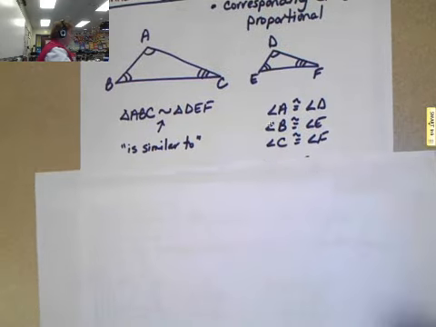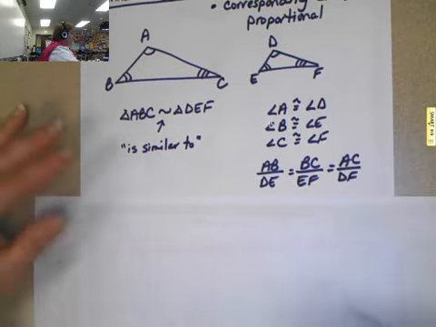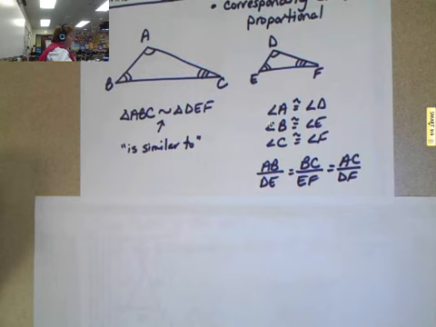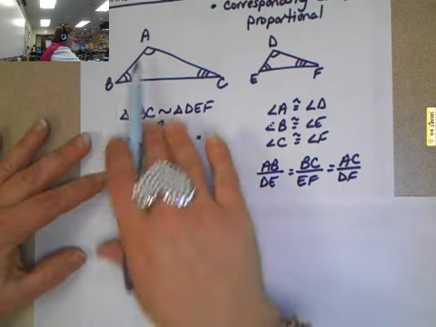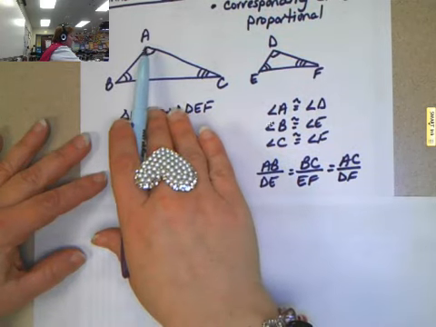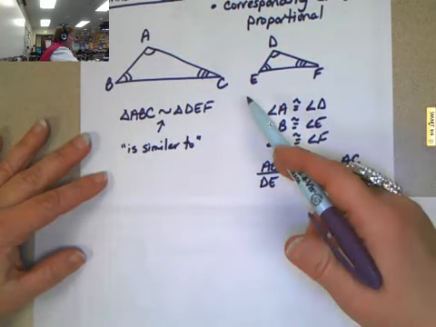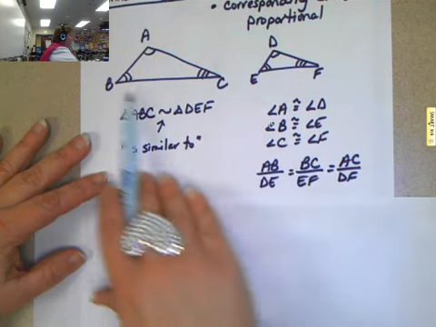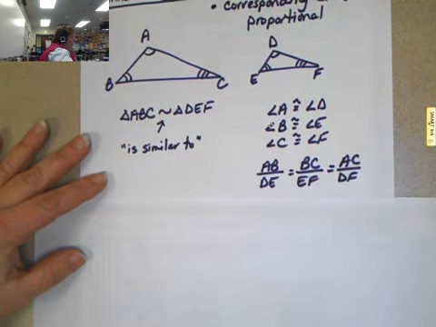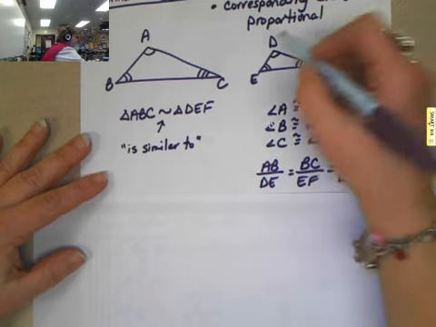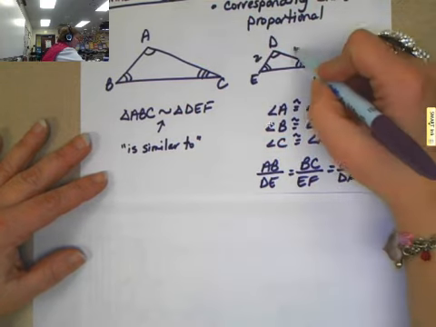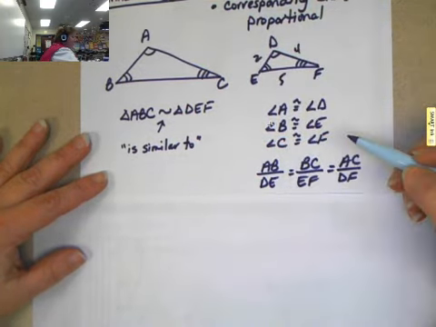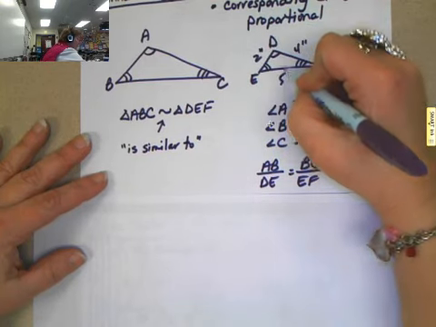The more difficult is to talk about how the corresponding side lengths are similar. So we know that if we're going to look at segment AB to segment DE, that's going to be the same as AC to DF and BC to EF. In fact, we could put in some numbers. Let's say that this is 2, 4, and 5 in terms of inches, just making this up.